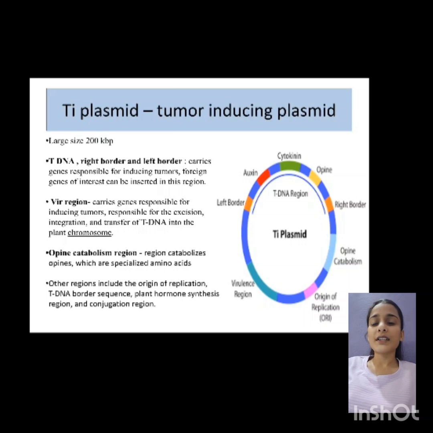और इस tDNA के अंदर जो ऑक्सिन, साइटोकाइनिन, ओपाइन रीजन है, ये जो रीजन्स हैं ये भी नेचुरल जो टीआई प्लाज्मिड होता है, नेचुरली जो उसकी फंक्शनिंग होती है वो ये होती है कि ये जो तीन पार्ट्स हैं ये रिस्पॉन्सिबल होते हैं प्लांट्स में ट्यूमर कोज करने के लिए. Auxins and cytokinin, both these are the phytohormones which are responsible for the growth production in plants. तो जो ऑक्सिन, साइटोकाइनिन एंड ओपाइन रीजन है ये मेन रीजन्स हैं ट्यूमर कॉज करने के लिए.